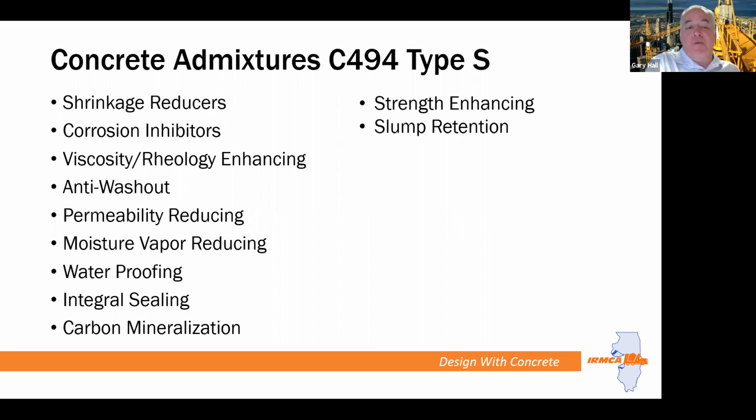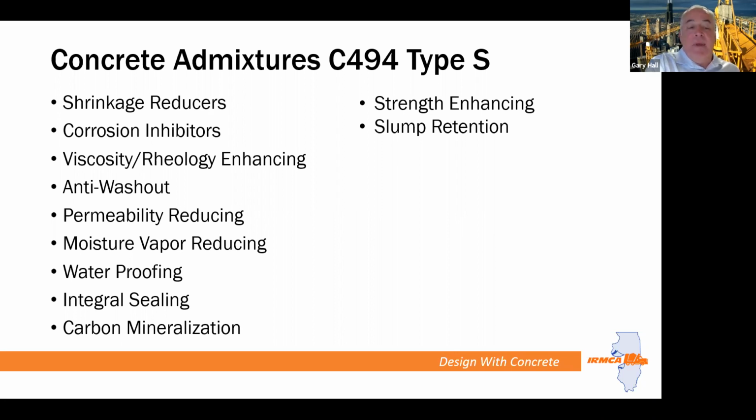We also have waterproofing admixtures for different structural concretes that may be in water retention structures, and we're trying to prevent water under typical pressure conditions from entering the concrete.